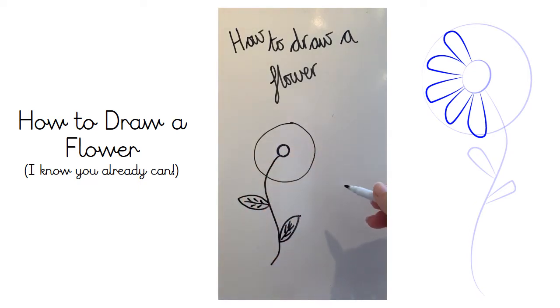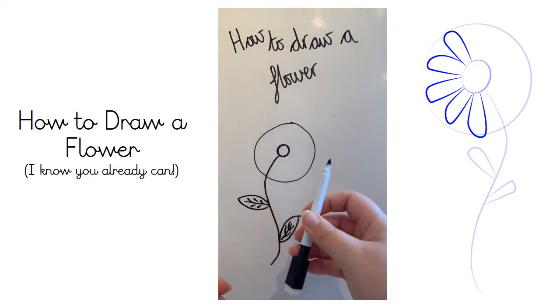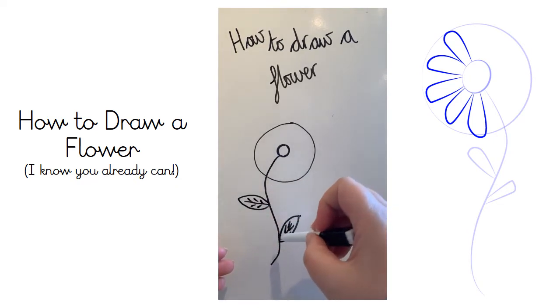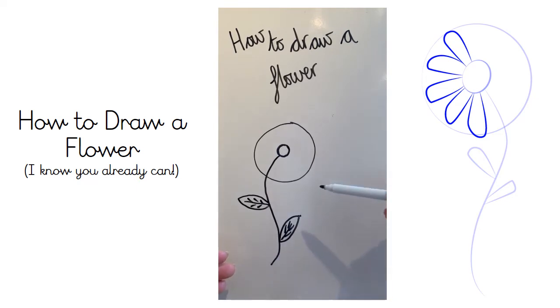Obviously you would colour it in and make sure they're the right colours. So obviously the stem would be initially in pencil, but you'd colour it in green, and then the leaves would obviously be green. And that's where you could use different colour greens. You could start maybe with some dark green and go to light green.